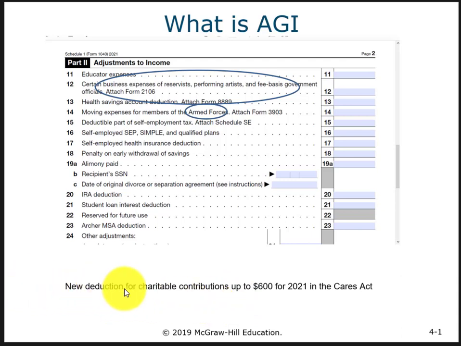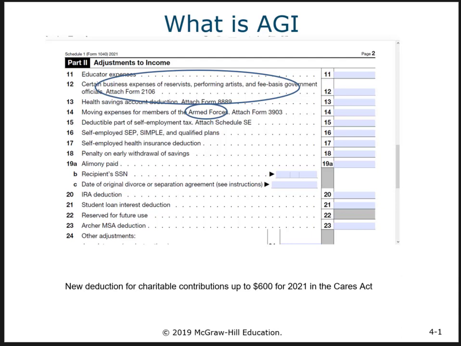And then down here, another note. For 2021, there is a deduction for charitable contributions. It is technically not a for AGI deduction. It comes after we calculate AGI. But it doesn't really have any other good place to talk about it, so we want to point it out there, but also tell you that it is technically not included as a deduction for AGI, like the rest of what we're going to discuss here.